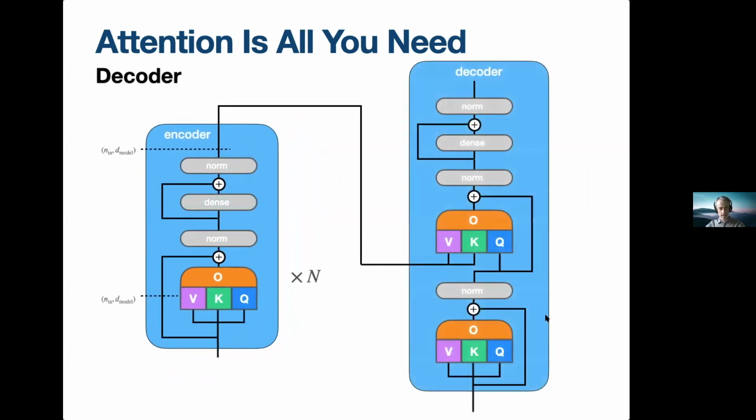Now let's look at the decoder. The decoder differs from the encoder in 2 crucial features. So let's begin with this bit down here. This so far looks the same as this over here in the encoder. We have self-attention, same input tensor going to all of V, K, and Q. However, this has to be a masked self-attention stage.